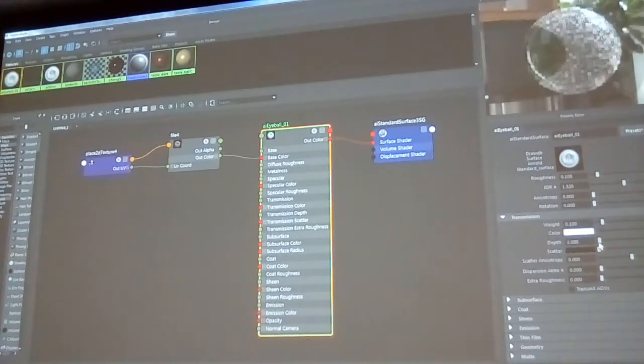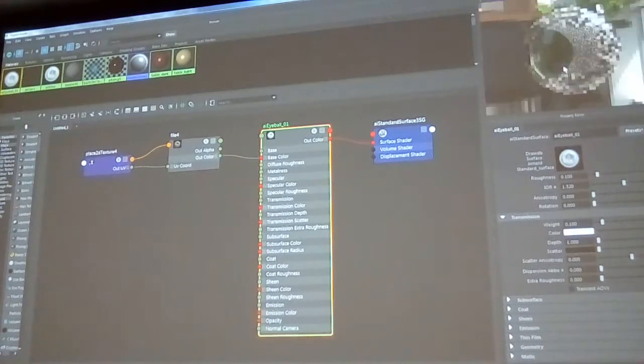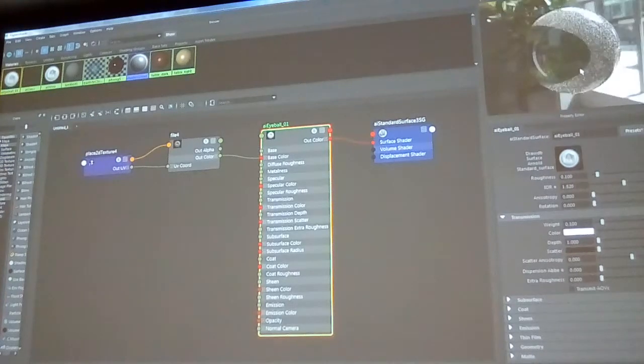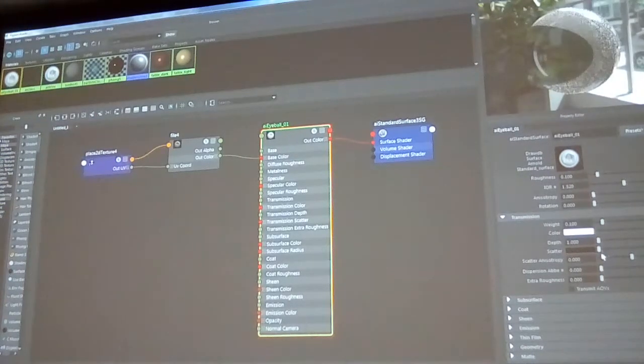I only want to give it a tiny depth, maybe like 1 or 2. We don't want a lot of see-through, but we do want a tiny bit of light entering the eye. So we'll say depth of 1 for now.